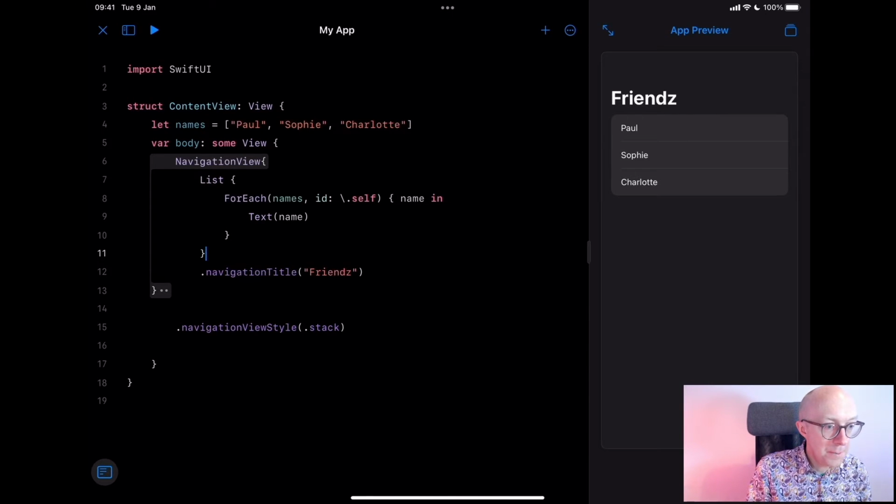So we have a list of items, except now we're specifying using an array of data rather than hard coding all of them. We told the ForEach to create its items from the names array, and also that each item in that array can be identified uniquely by itself. That's the self variable there. It hands us one name from the array at a time and asks what we want to do with it. That's the name in the part. I think that's also familiar with many sorts of loop structures. And then we show it in a text view with the variable.